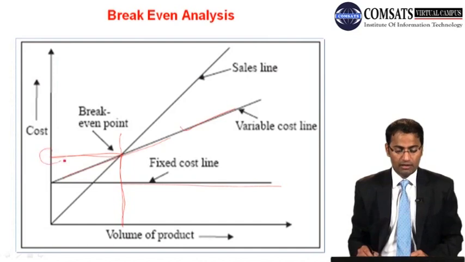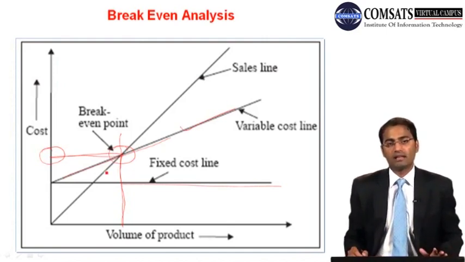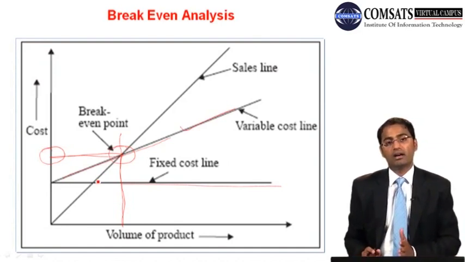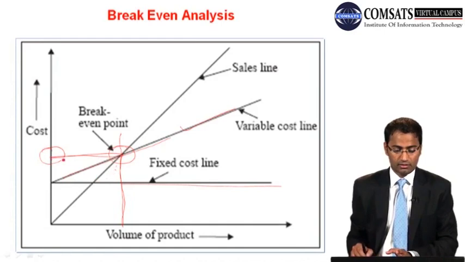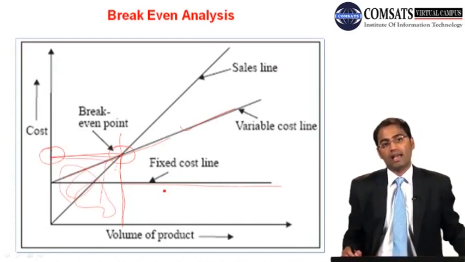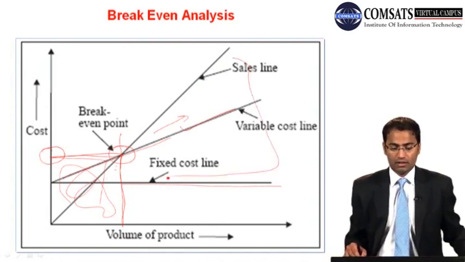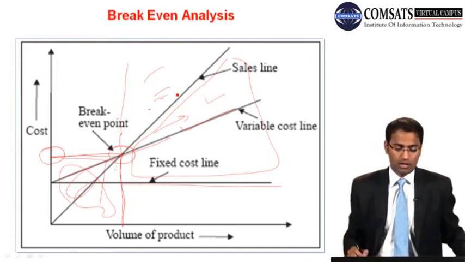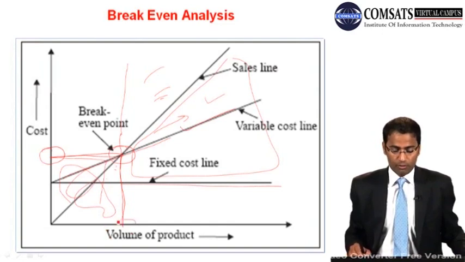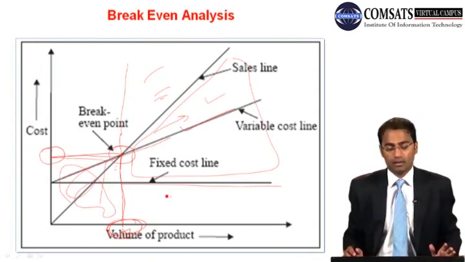Now this is the point in cost and this is a point in production, the volume of production. If you produce more products after that, that will increase the cost, but it will add no profit. So this is the point where you are having zero profit. Before that point, in this area, you are having loss, and above it you are having profit. So break-even analysis lets you know what should be the volume of the product where you start getting the profit, or where is the point where you actually avoid the loss.